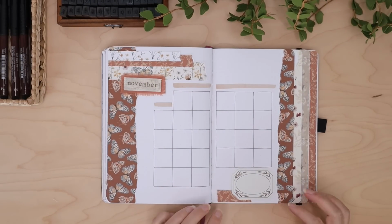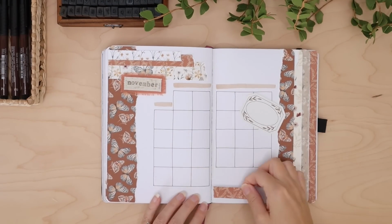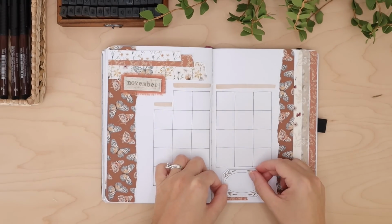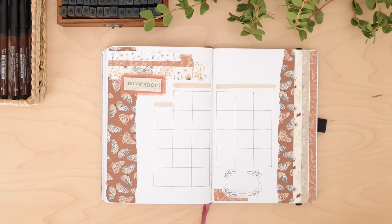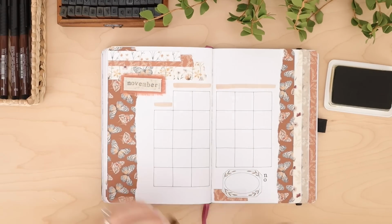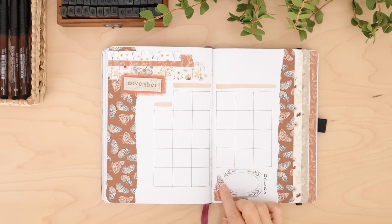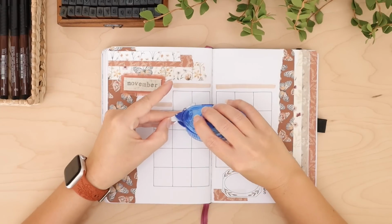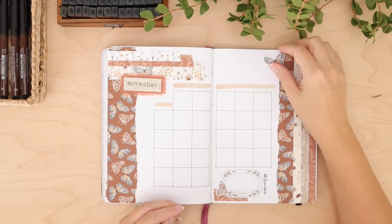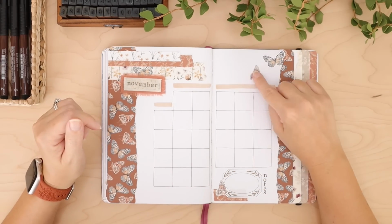Along the bottom, I am creating just a tiny little notes section. I don't usually use this section very much. Really, the only thing that I put there is something that may happen in the very beginning of the following month that I don't want to forget. Like if it's in those last 3 days of that week, for example, this would be December 1st, 2nd, and 3rd. I would put it in that spot if something is going on, because I may not have my December setup finished, or I just don't want to forget.